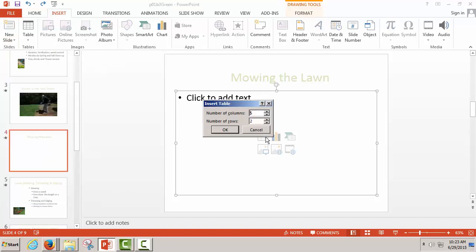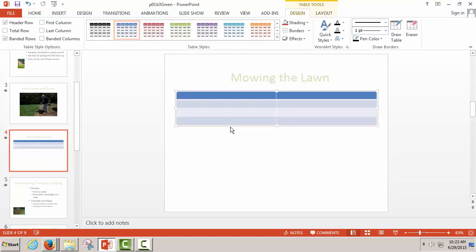And if you click on, again, like I said, I was doing columns and rows. I did 2 columns and I did 4 rows. If I hit OK, it automatically colored them, kind of following a theme. This already has a theme attached to it. The theme is already one of these options up here. If you want to change the theme of your table, you can actually scroll across the top and change it. By default, it makes a darker one at the top. I'm going to use the green one because it's mowing the lawn.